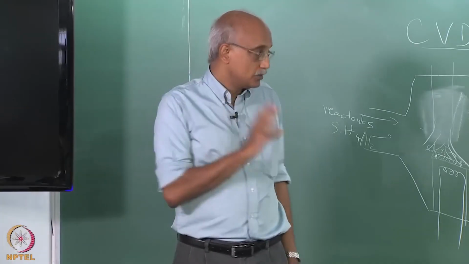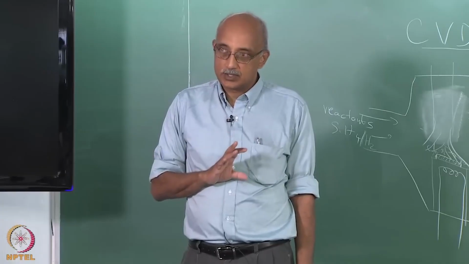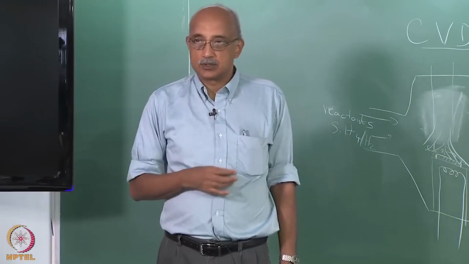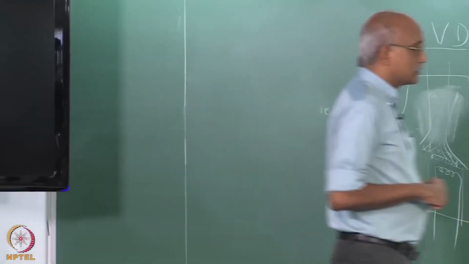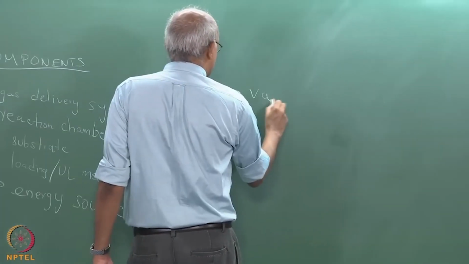In any case, as you design the reactor, you have to keep in mind that you have to provide an energy source to the substrate, which is separate from the energy source that you are providing for the entire reactor. So, what are some of the other components you need? You need a vacuum system.